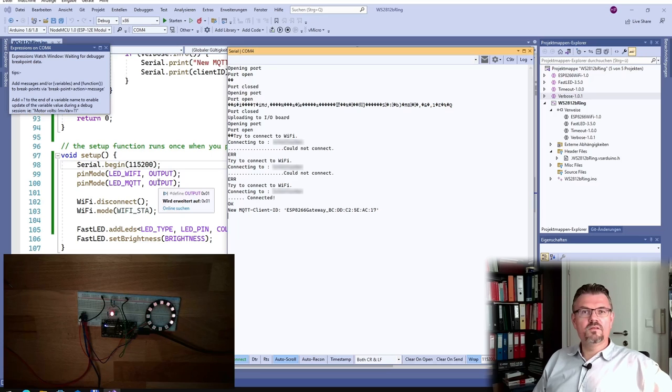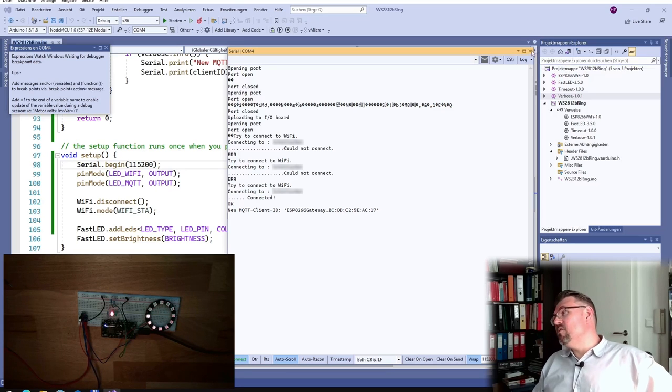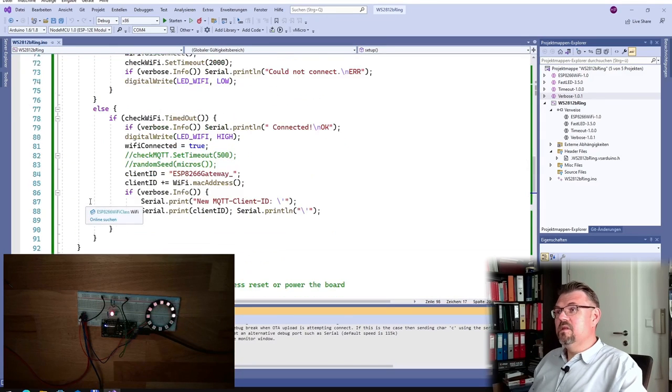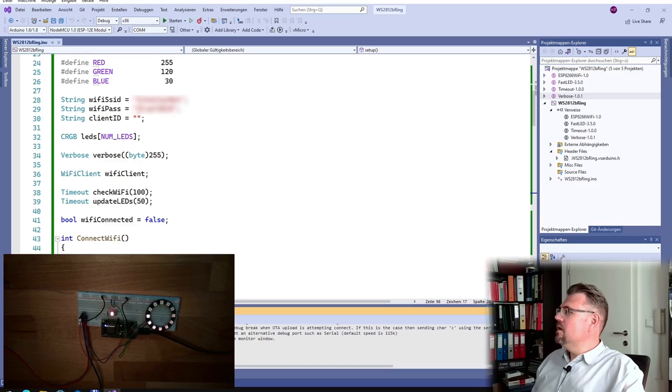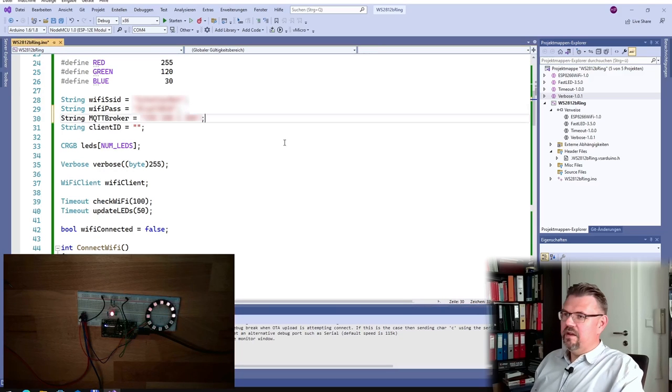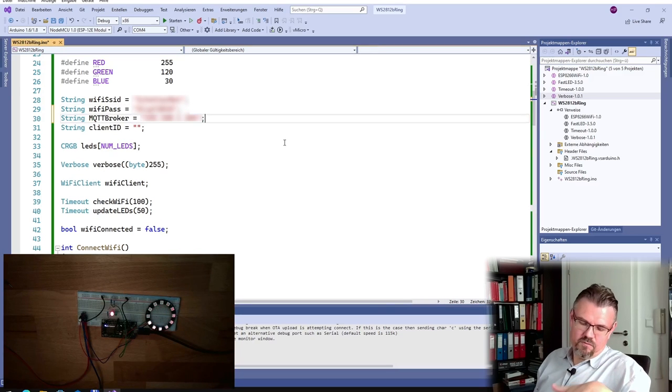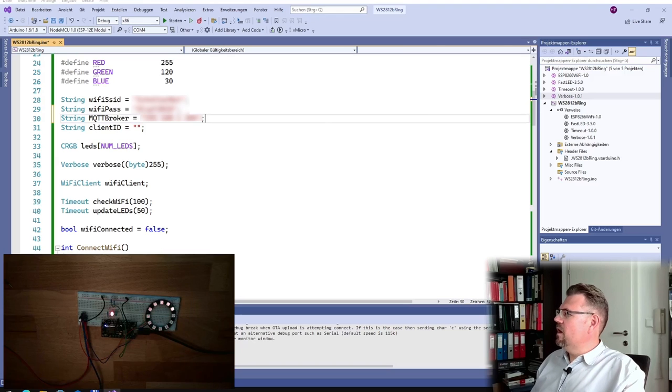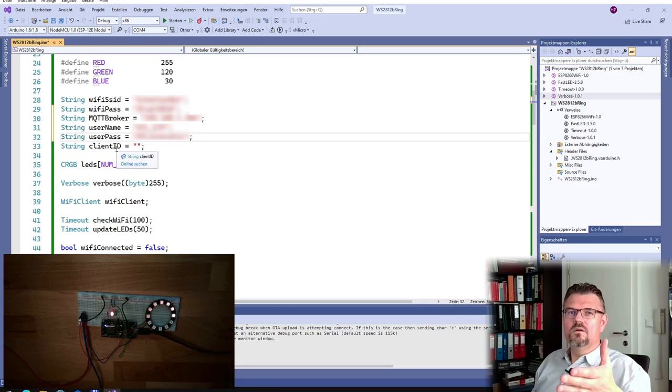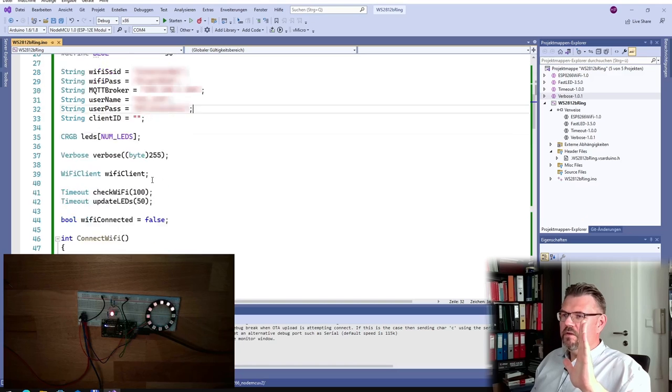Next step is to connect to the MQTT broker. Like I said, I have an MQTT broker running here. I have an MQTT broker working for us. The things we need, of course, are the data for this MQTT broker, and I will just put them here as well. So the client ID is automatically generated. Then we have the address of my Raspberry, which is located under my things. And here we have then the username and password for MQTT. Okay, so that's actually everything we need.